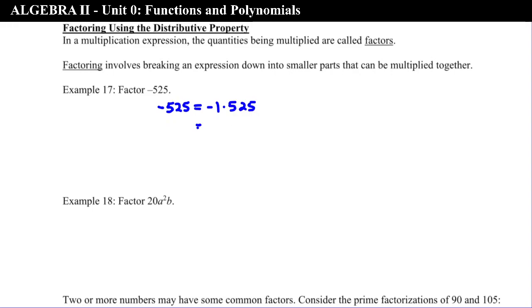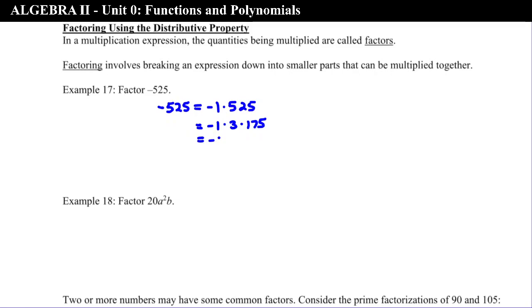Now we're going to work our way from the bottom up. Okay, well, we're not going to start with 1 every time because every number can be divided by 1. But let's move on to 2. 2 cannot be divided into 525, so now we move on to 3. 3, as it turns out, can be divided into 525, and it's 3 times 175. Okay? So that's our first breakdown.